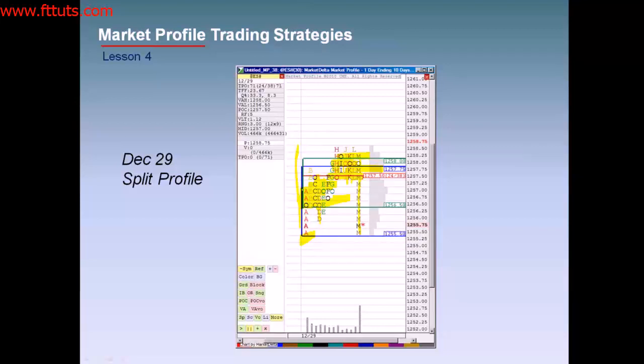And so they want to be confident that the market is going to go up, and now since it has gone up since the morning and since the open, this is where they decide to buy, right here at the top at H. And sure enough, as soon as they do that, the market reverts back to value area. They're thinking, oh, I've gotten the breakout, prices are going to start moving up, and just when they do that, the short-term trader moves price back into the value area.